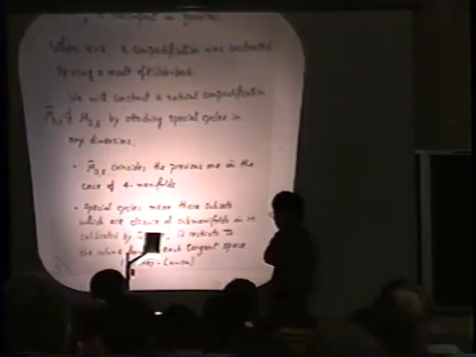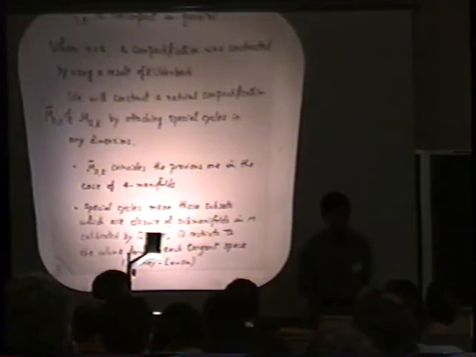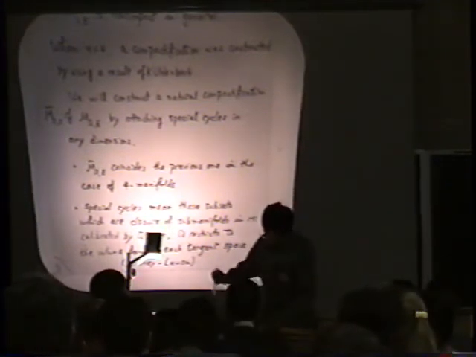There's a slight difference here from things discussed in the paper of Harvey and Lawson, because here being calibrated is not necessarily minimal yet, because in general there's an actual condition in order to assure minimality. Namely, you want omega to have a so-called comass of 1. That means if you restrict this to any tangent space of proper dimension, it's less than or equal to the volume form. But anyway, in the things I discuss here, I don't need that condition, at least to get compactness. If that condition is satisfied, of course, the structure tends to be nicer.